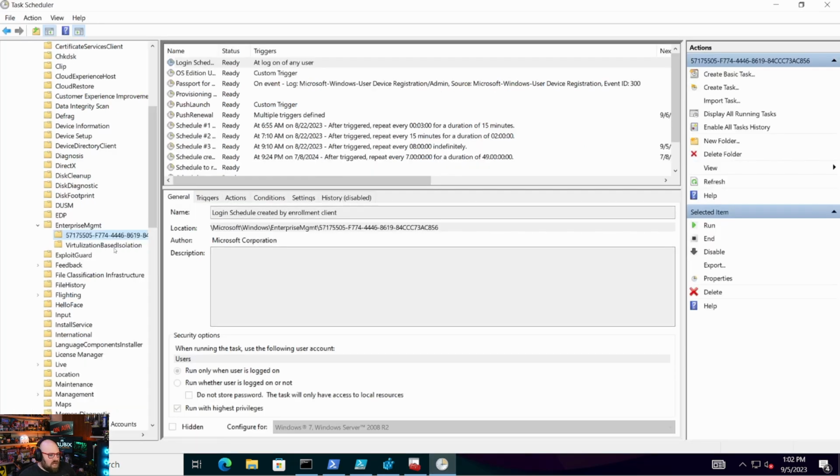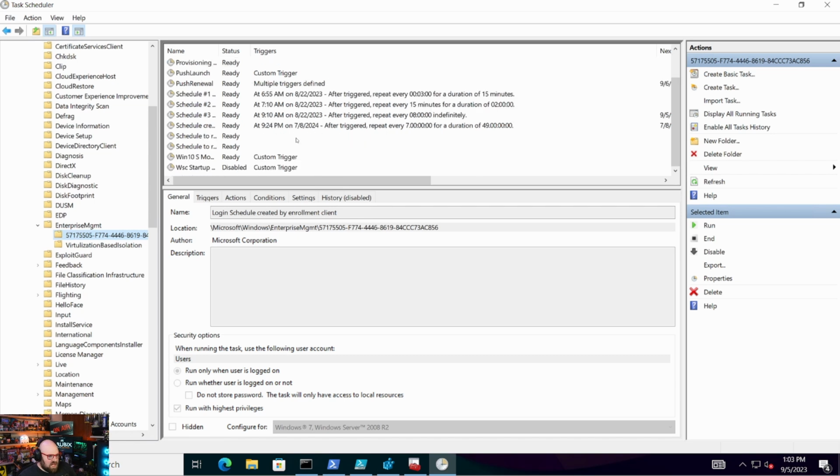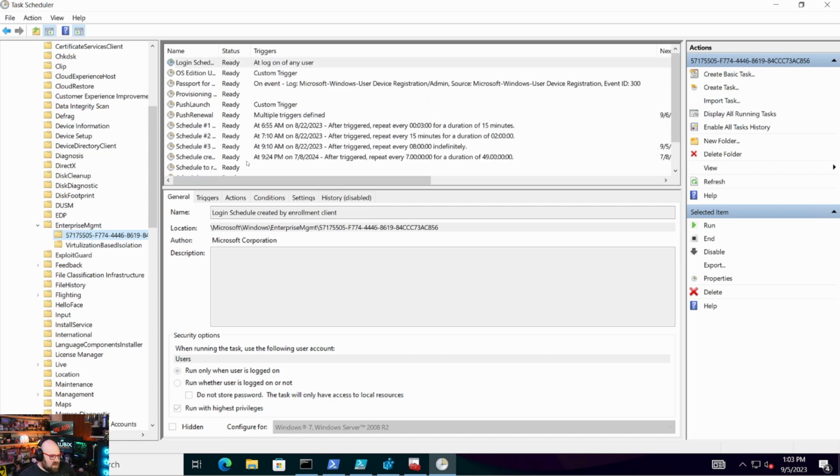So when a device is enrolled in Intune, there are a bunch of tasks associated with it that happen. And we're not going to go through all these, but the important thing to understand is that these were set from Tenant A. We don't want these here when we move to Tenant B. Again, that's just another remnant that we do not need. So how are we going to get rid of these, right?